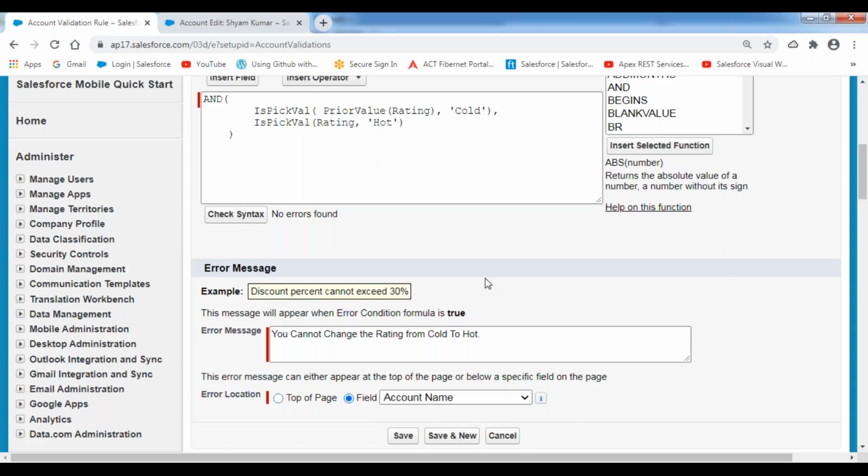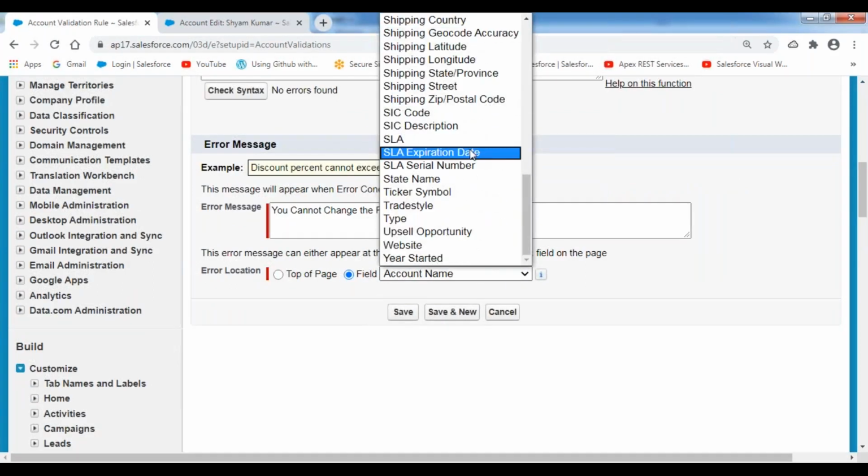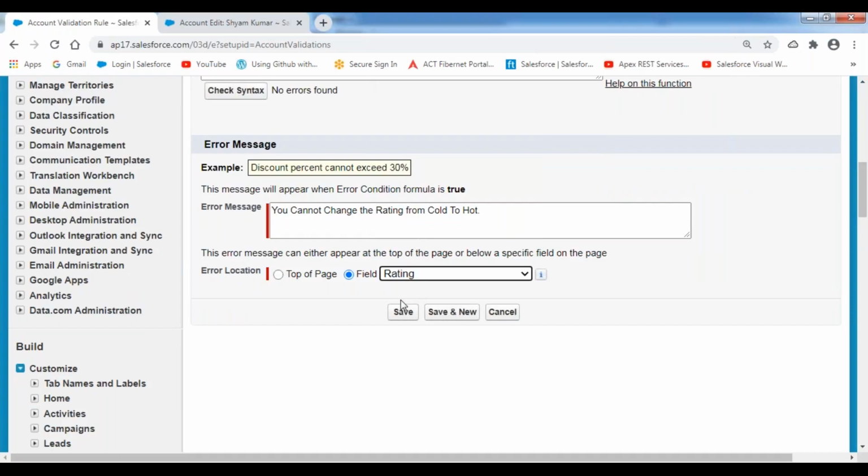So select the field as the rating field. I'm selecting this rating field. At this rating field, I want to show this error message.